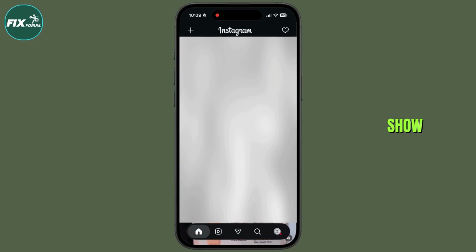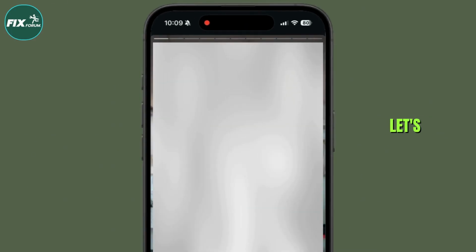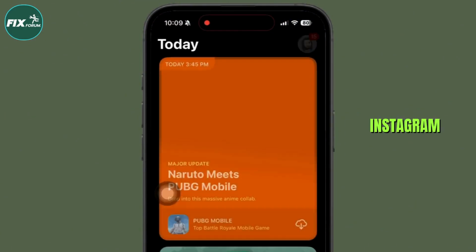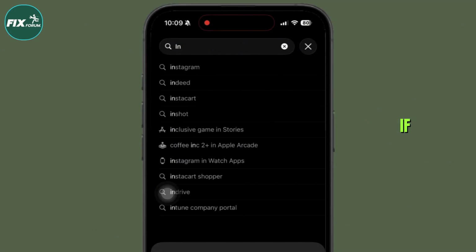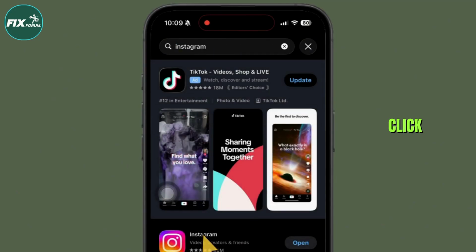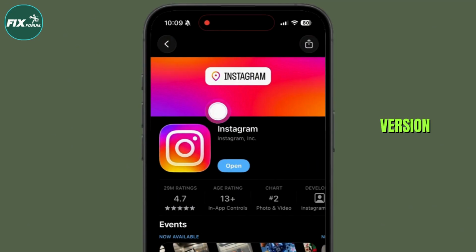In this guide, I'm going to show you guys how to fix Instagram story like option not showing problem. Let's get started. The very first thing you want to do is check for app updates. So head over to App Store or Play Store. Now search for the app Instagram. Once the app appears, if you find the option of update, click on it and update the app to its latest version. With this, your problem might be resolved.